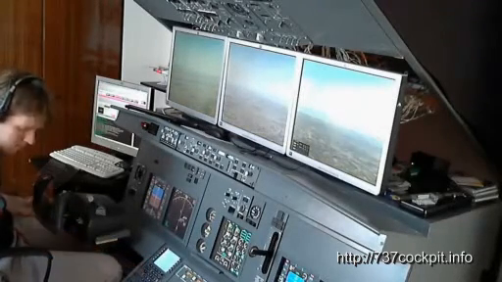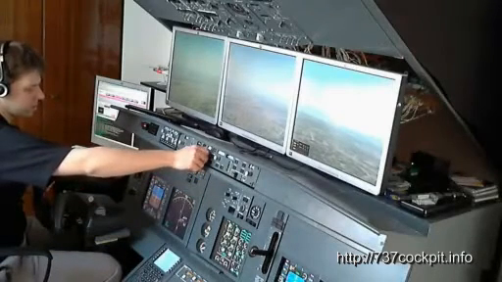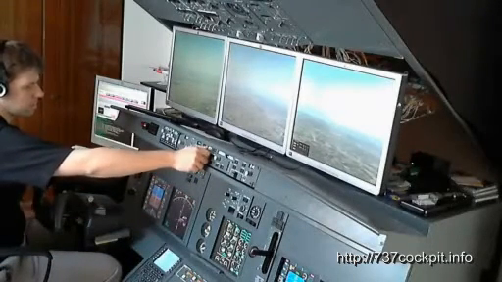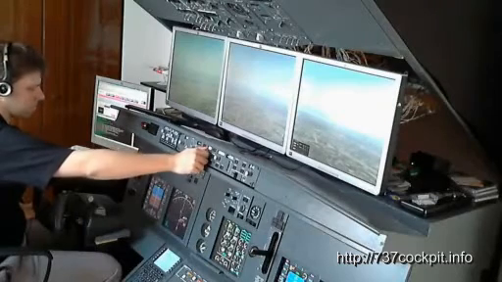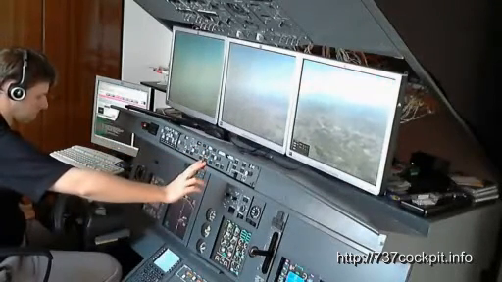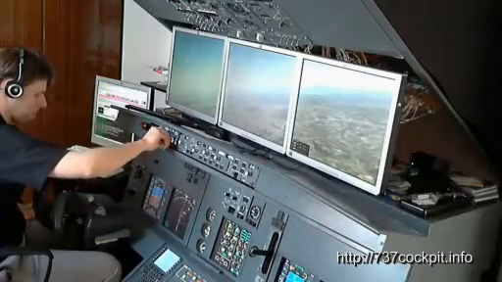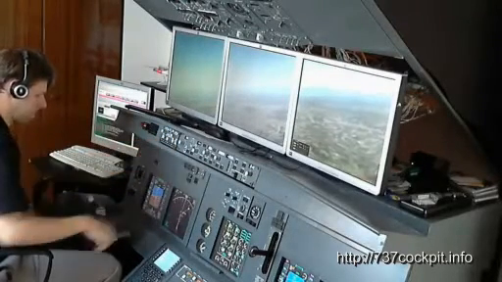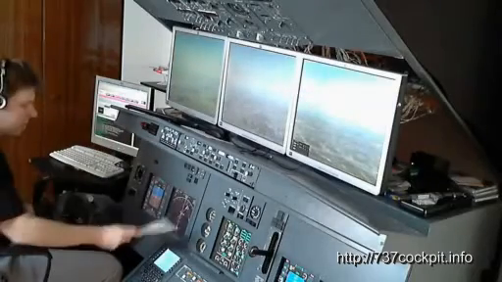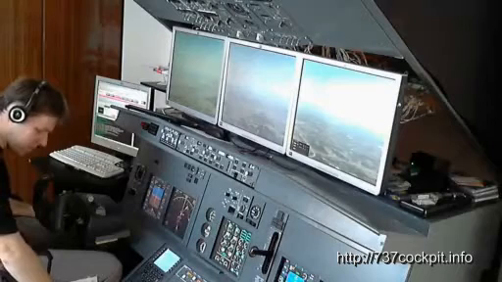Okay, now right 080. Right 080, Austrian 918. So the ADF we have reprogrammed to Sierra Tango Echo, Steinhof.